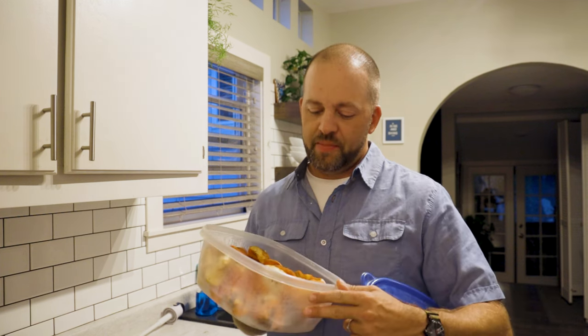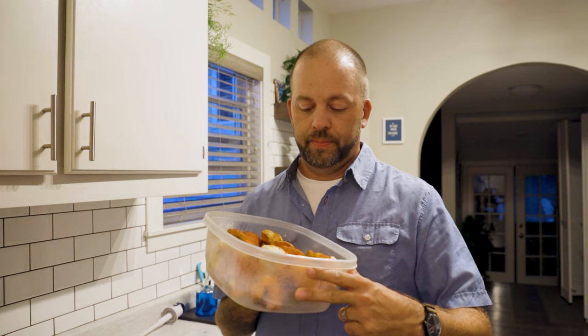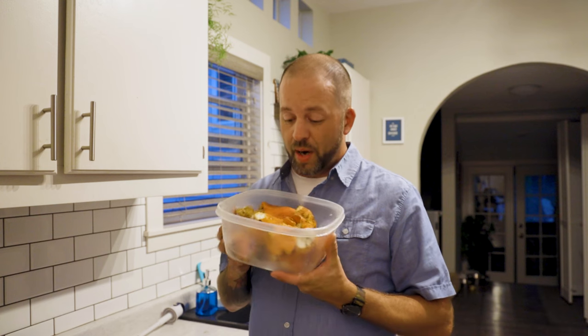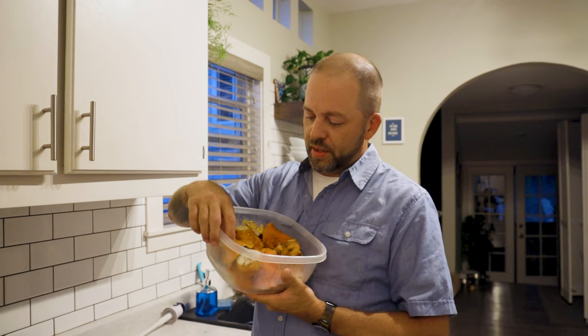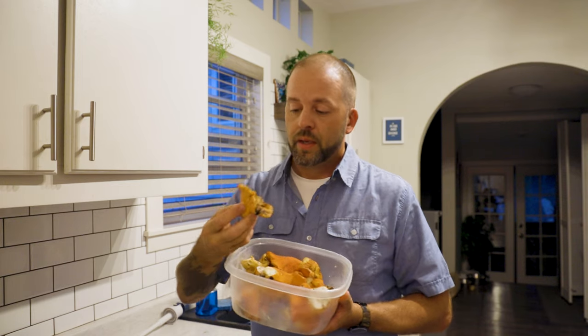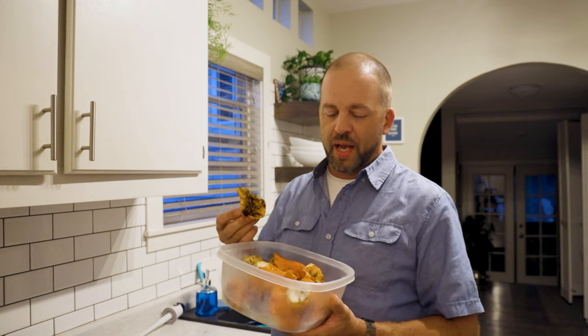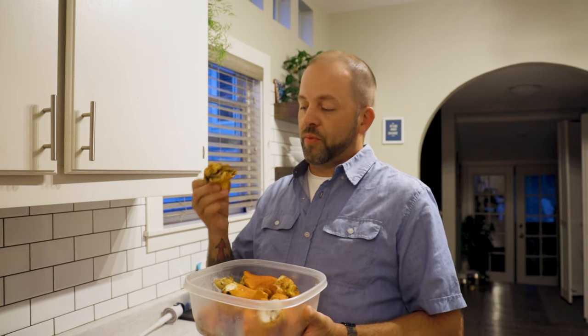We made it back to the kitchen with our lobster mushrooms. I'm definitely going to have to clean them first, pick out the best ones, and then we're going to make this lobster mushroom chowder. These things smell pretty seafoody right now — I can see why they call them a lobster mushroom for more than one reason. They're colored a lot like a lobster and they smell a lot like seafood. These have a lot of dirt on them, and a lot of people will tell you never to wash mushrooms, but I'm not one of those people.